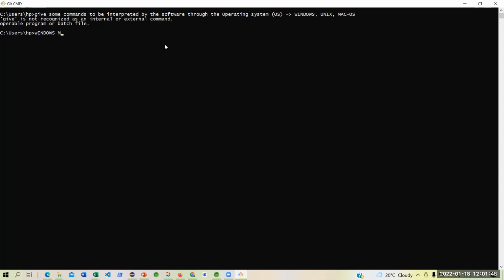Now, I would like to see the version of Java that we are going to work with. I have installed Java. How do I know? I am giving a command to my Windows saying please help me to learn what the Java version is that I have installed. All commands should be in small letters: java --version. I want to check the version of Java installed in my system. When I press enter, I get a result. I'm not getting any error.